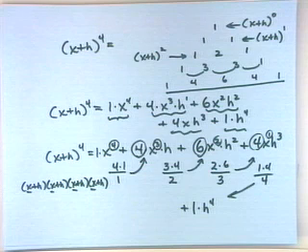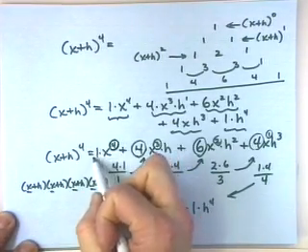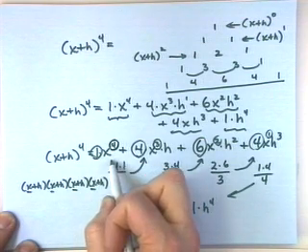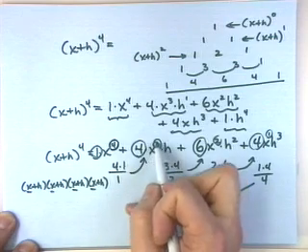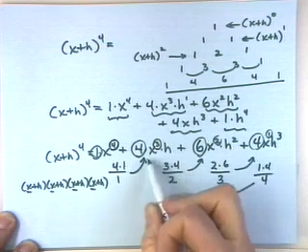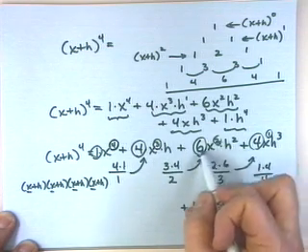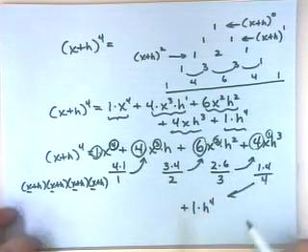So there's the first term, and it'll always be x, or the first term of the binomial, to that power. So once you get this, take 4 times the 1 that's already here, divide it by 1, since this is the first term, and we're trying to generate the coefficient of the second term, and then follow that pattern. 3 times 4 divided by 2, this is the second term, trying to generate the third coefficient. 2 times 6 divided by 3, this is the third term, trying to generate the fourth coefficient, and so on.